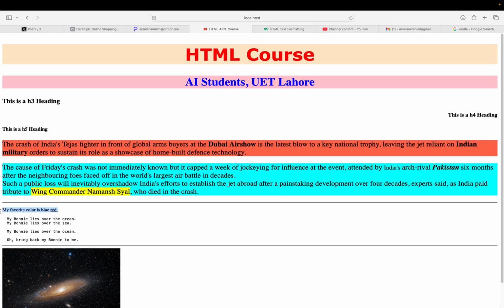Now just to give you a little idea, I can add a styling attribute. One thing very important, every time you are using this styling attribute, color, let's say this is blue, property, and then font size. I'm just increasing the font size. Font size equal to 25 pixels, like this. So now by default, this will always be in the bigger size. You can see now my favorite color is blue, and red is also. I'm adding 3 or 4 properties there.